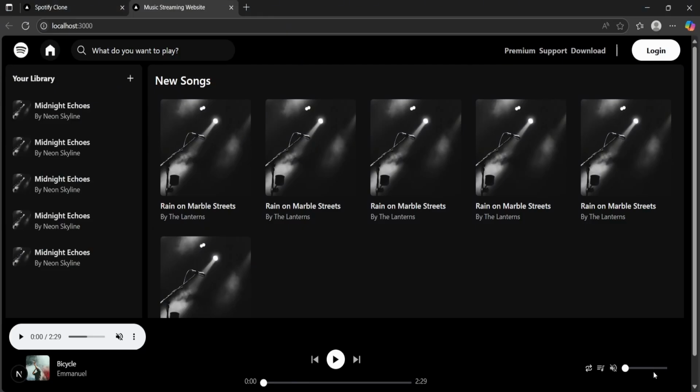You see the music is actually muted. Now when I click on it again, it's going to go back. So if I take this to 100 and I mute and unmute, it's going to go back to 100. Cool. And you can play the music. You can actually control the part of the music you want to play. You can mute the music. You can increase and decrease the volume.